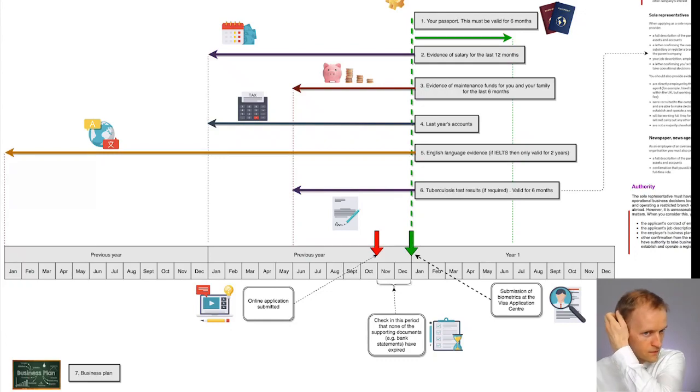And even in an ordinary situation outside of Corona, if you apply online, then often it can be a number of days or even weeks before you actually have your biometrics appointment. So you've got to be careful to make sure that you submit your documents in a valid form. Now I'll show you what I mean by this, and there are 6 particular documents you should bear in mind for the sole representative visa.